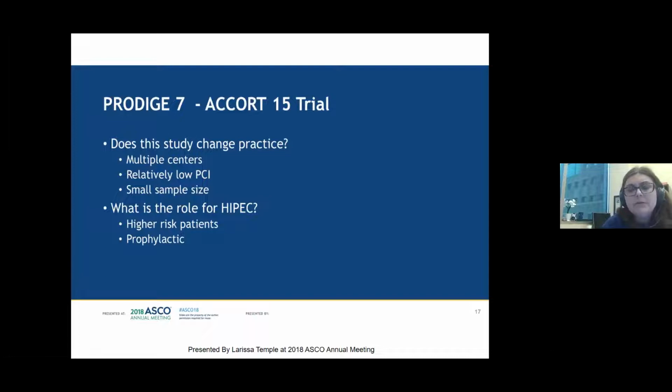It's hard to say. Overall, these patients had a low PCI score. The average PCI score, even though they included less than 25, was about 10. This is still a small sample size. And some of the critics have mentioned that this study was using oxaliplatin, which many feel might not be the same as mitomycin, which is something that we tend to use more in the United States.